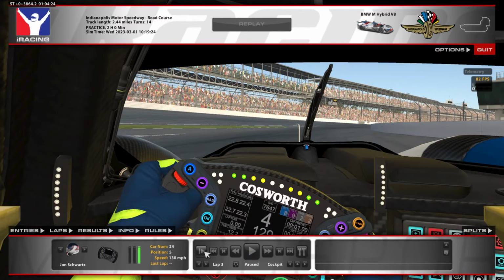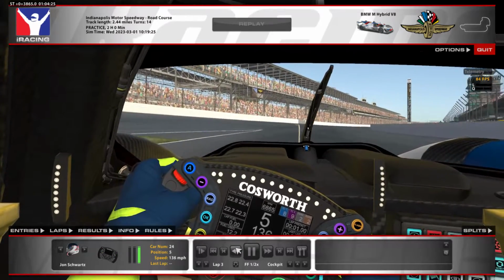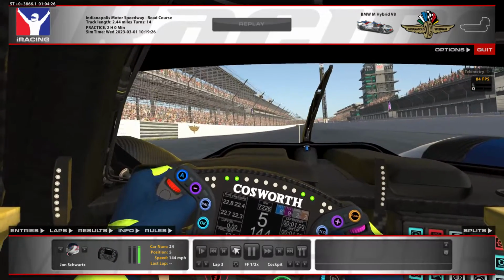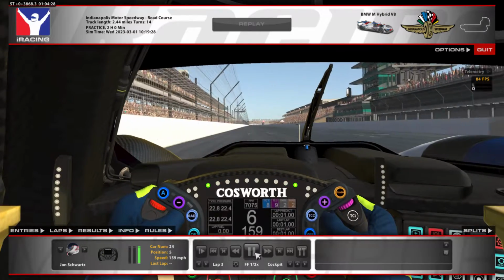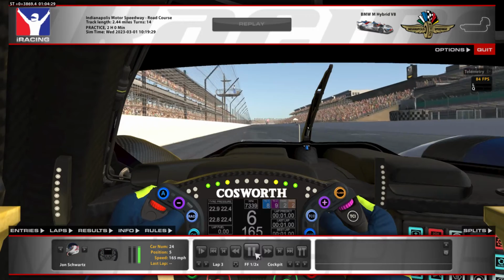So now let's get to the track guide. As we're starting the lap here, just getting a good exit out of the final corner and coming to the finish line, shifting up to 6th gear. And we got a long front straightaway here just to prepare ourselves for turn 1.